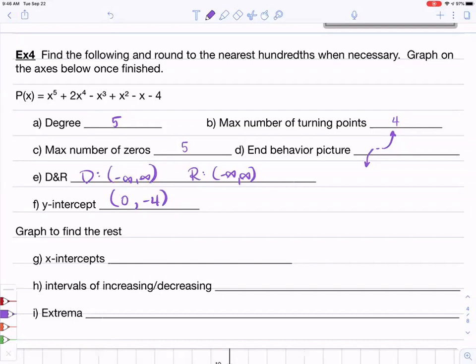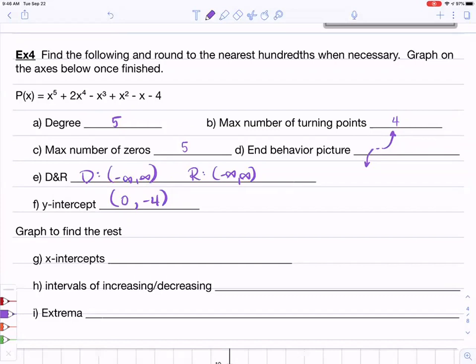The rest of it is review. It was on your last test. So take out your calculator. The thing about this equation is I've got an X to the 5th power. What's different about this is I've never done one this large. The largest that I've ever done would have been a degree of 2. You'll want to use the caret for the 5th power, the 4th power, and probably the 3rd power.